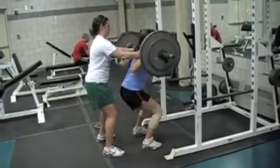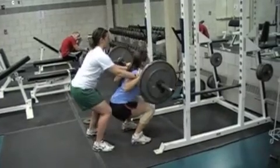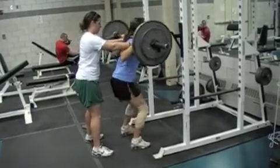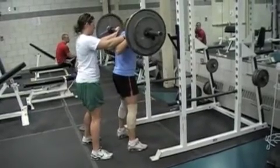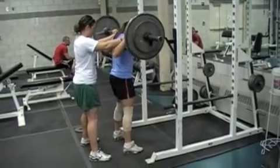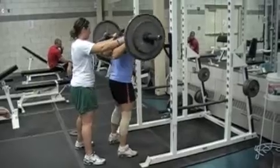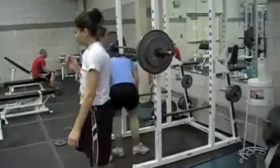Okay, with a spot now, drive it up. That's it. Always accelerate. Want triple extension. Explode through the weight, all the way up through the top. So the greatest force should be at the top. Greatest acceleration at the top. Very good.